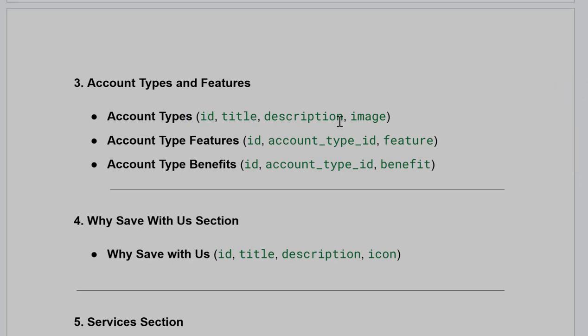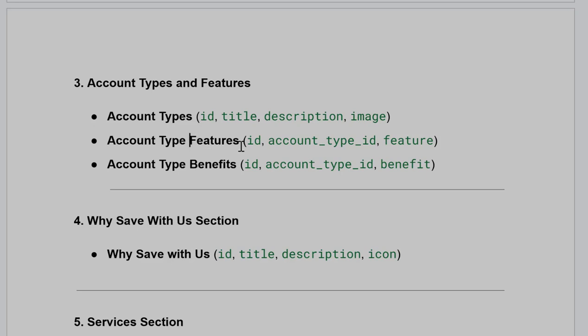You know that if we are working with a financial website, we tend to work with a number of account types. So we can have an account type for a savings account, we can have fixed accounts, joint accounts, and etc. So that is the reason of this entity. And in addition, whenever we do have the account type, then we do believe that we can have the account type features. Like for each account type, for example, if it is a savings account type, we do believe that it's going to have unique features that are quite different from maybe a fixed account.